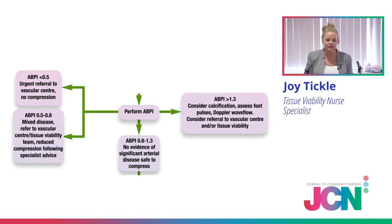For those that haven't done it, the Doppler is a ratio of pressure — you're working out a ratio of pressure within the ankle and the brachial. It's a really good help to indicate if there's any significant arterial disease. Please bear in mind it's not diagnosing venous disease, but it's telling us whether it's safe to apply compression. That's the crux for you as clinicians. If the ABPI reading is less than 0.5, we would consider an urgent referral to the TVN team and the vascular team, because it's telling us there's significant arterial disease and we wouldn't compress at that point.